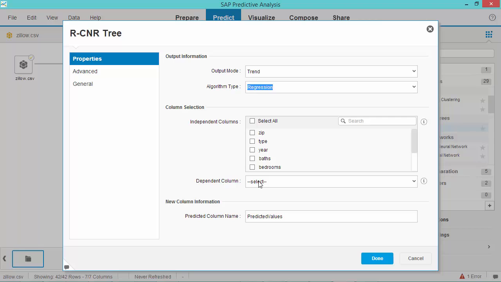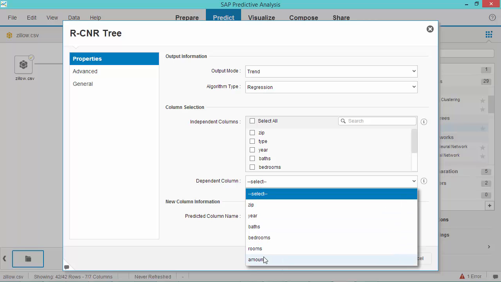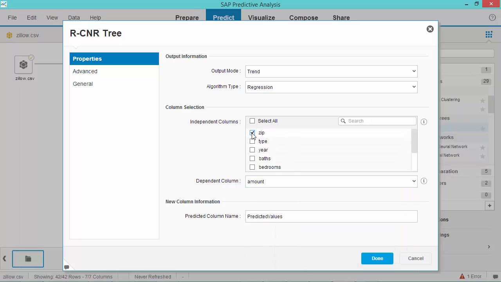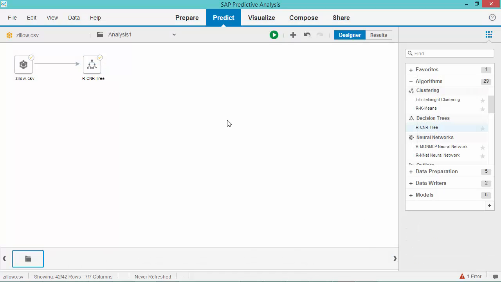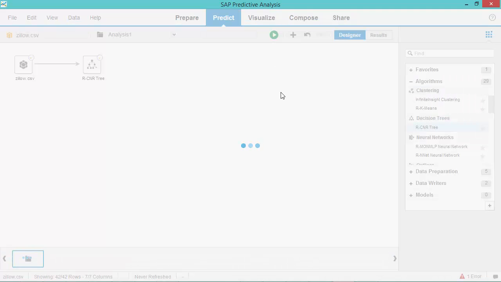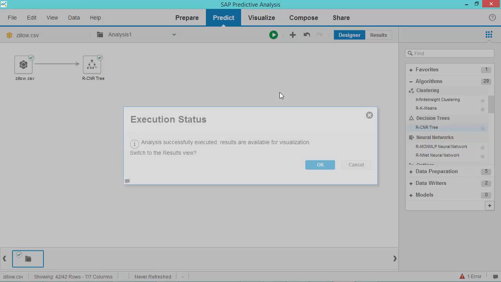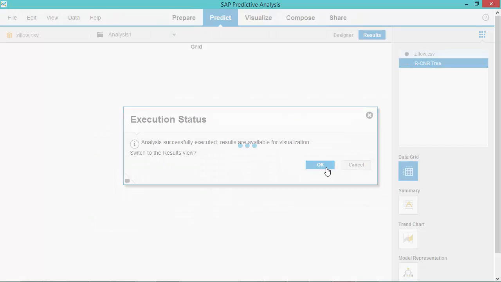And the dependent column, remember in regression it was called the dependent variable, here is the amount, the monetary amount, and the rest of it are the independent columns. So we are checking them one by one. And then we just run the whole thing with decision trees. Now the results are here.